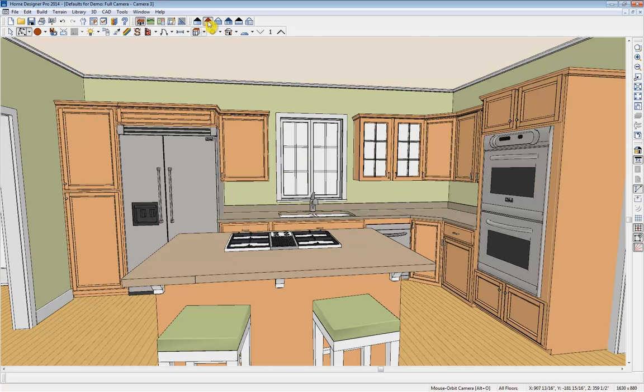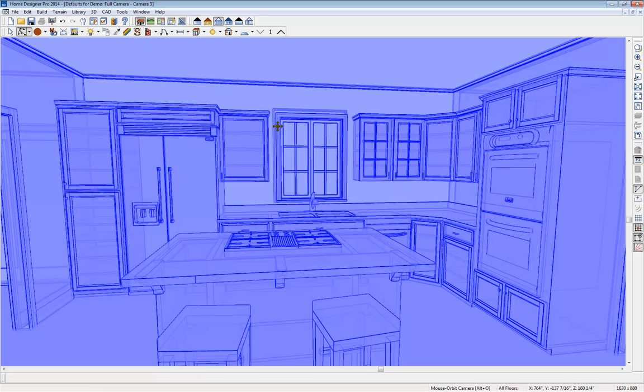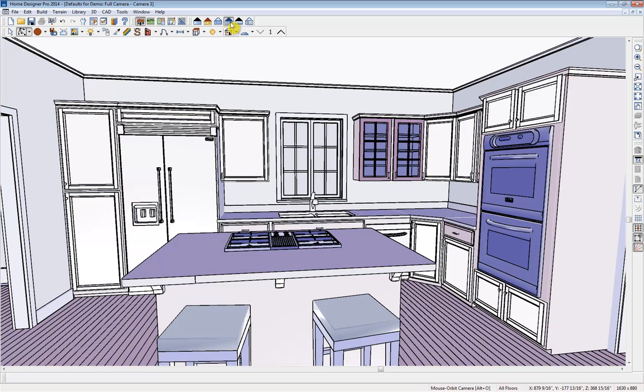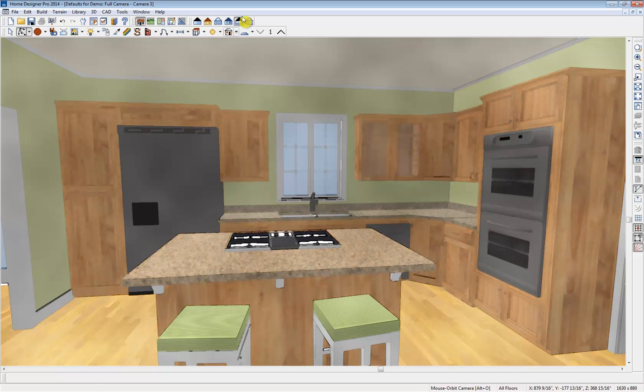So we have a vector view where we have our color and our pattern, but it's removed the texture. There's also a glass house view so that I can see into my cabinets and see into the other rooms. There's also a Technicolor illustration and even a watercolor view. So you have quite a few different options for how you view this space, and you can export these as photos that you can print out or send to others.